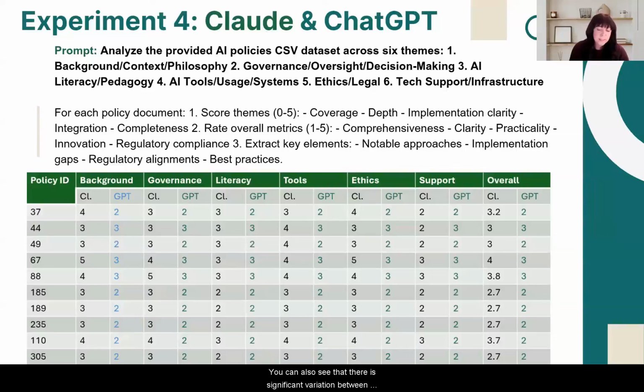You can also see that there was significant variation between the two systems, so Claude across the board seemed to award higher scores. Just sort of my thoughts in terms of these approaches is that it suggests to me that systems like ChatGPT and Claude might be more effective for mixed methods approaches rather than the kind of qualitative analysis represented by the AI Policies project.